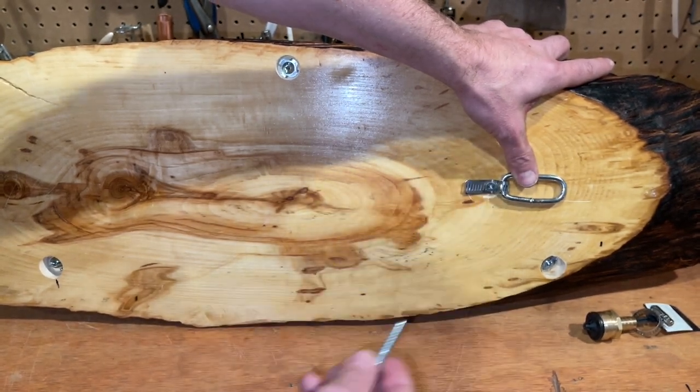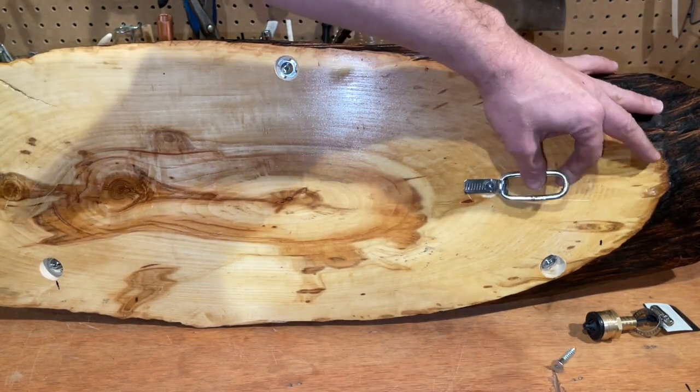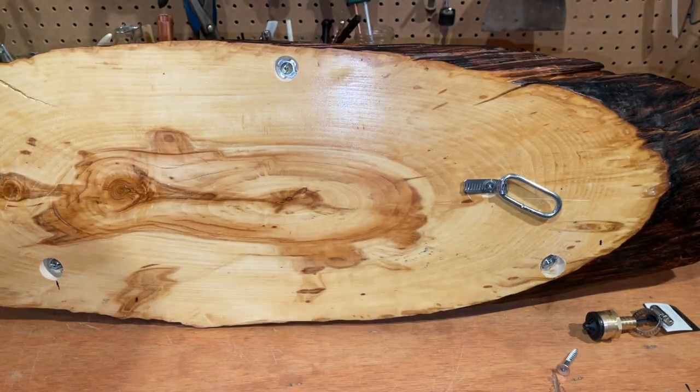All right, so I'm going to hang it on the wall and show you guys how it looks.